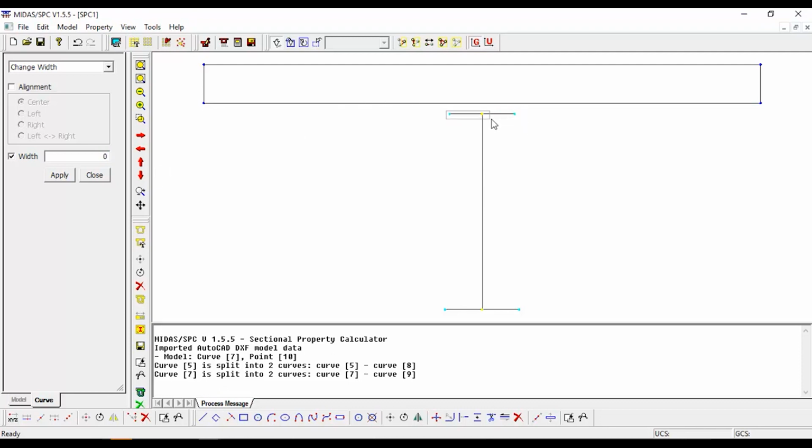In this case, let's define the width for the top flange, and this width is going to be 0.0625.